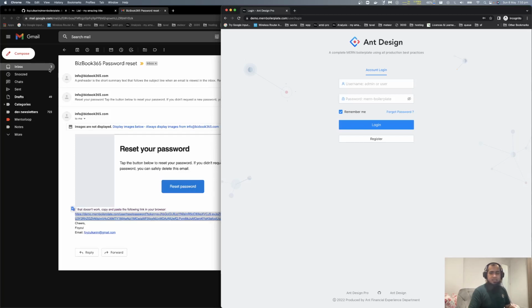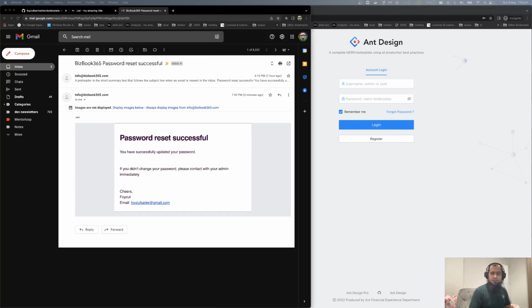If you can see my mouse, there are now 3 emails. I'll open this for you. Yep, I already got another email saying password reset successful. If you want to use this project, you just go to your environment variables and add your own SendGrid token or access key. Everything is already here. You don't have to do anything else.